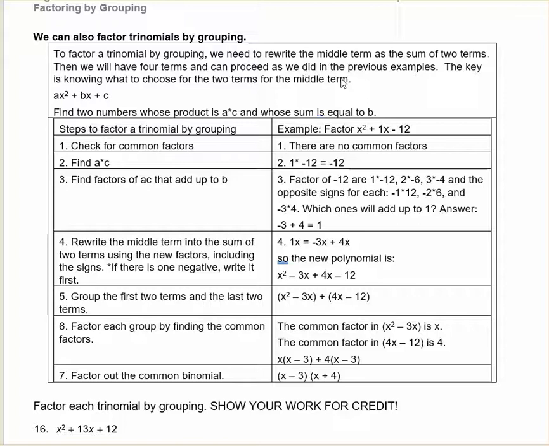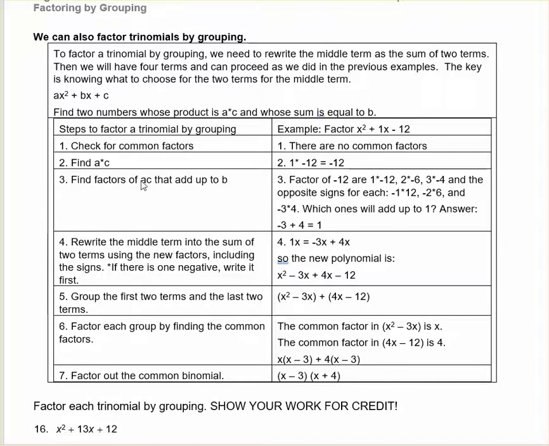So let's walk through the process here using x squared plus 1x minus 12 as our example and following these steps that will work for any of your problems, including the next lesson where you will have a number besides 1 for a. All right, first thing to do is to check for common factors. So that means, is there something that I could factor out of each term? In this example, there is no common factor, so I move to step 2. Multiply a times c. Remember, a is the number in front of the x squared term, c is the last term. So in my problem, a is 1, so I have 1 times negative 12, which is negative 12.